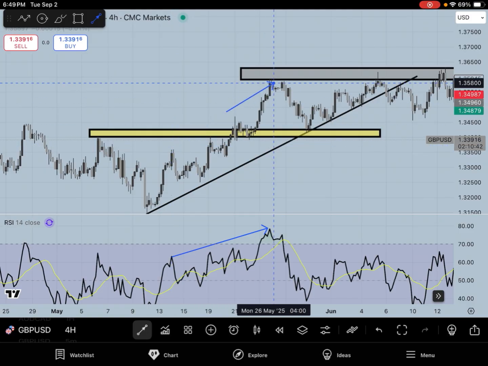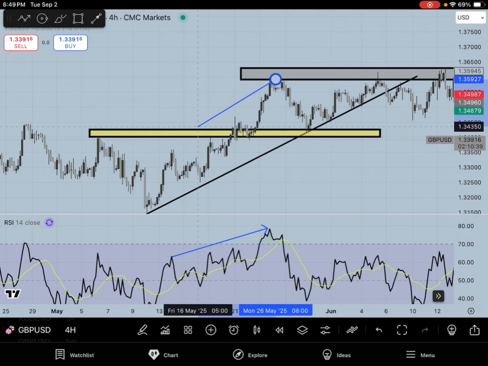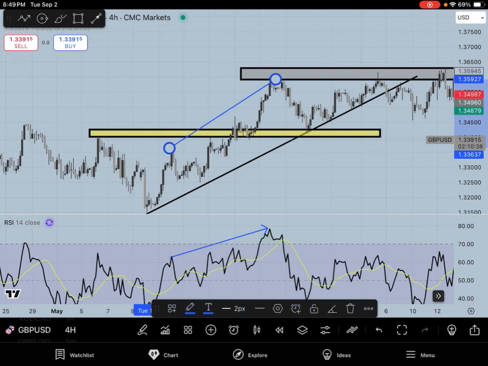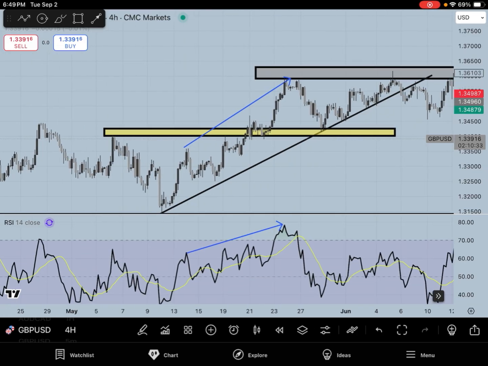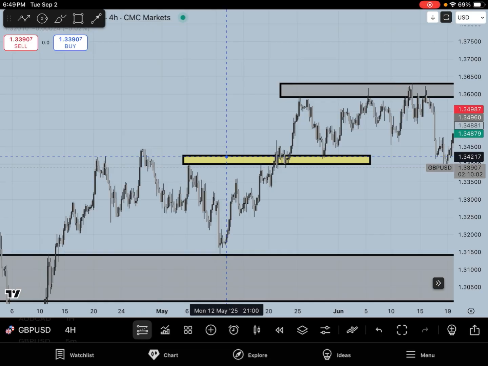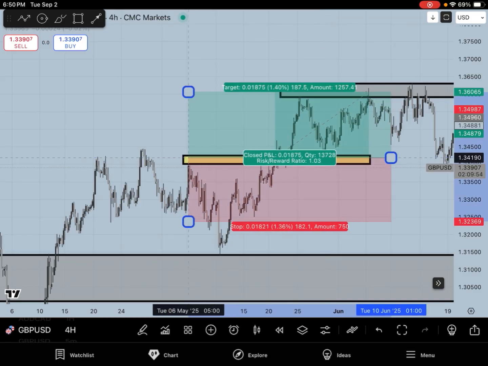And looking to see if we have divergence now on this 4-hour time frame. As you can see, the RSI and price action is moving in the same direction. So we do not have the confirmation of divergence for this entry, but we still have the new high that was formed, wick exhaustion, and a candle close in the direction of price. So this is still a valid trade to get in for this buy.